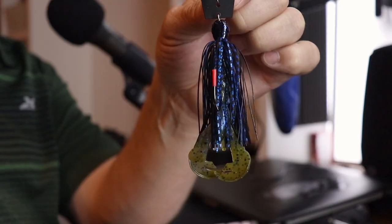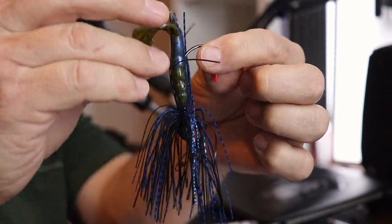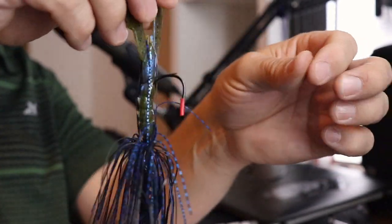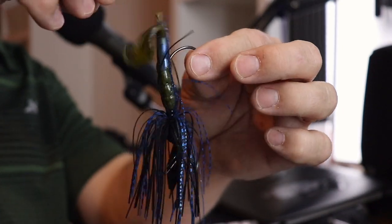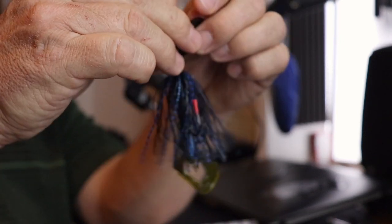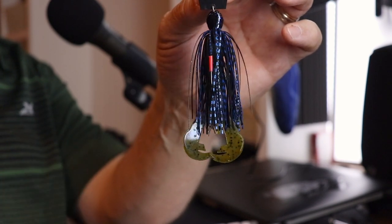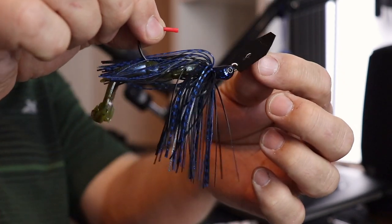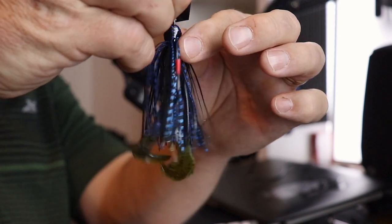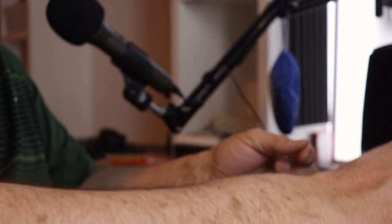If you want to go ultimate darkness, there's the black-blue, and on this one you'd think I put a pumpkin craw on it — but it's actually a blue-and-pumpkin laminated bait. The blue color hides in the body and you just have the two craw pinchers sticking out in pumpkin-colored green. It's a little shorter — the craw pinchers just stick out of the dressing — but you'll see those quite a bit when the bait's moving through the water. This is a good one if fish are after crayfish and you need a dark presence in stained water. You can bounce or jig these off the bottom — lots of different ways to work them.